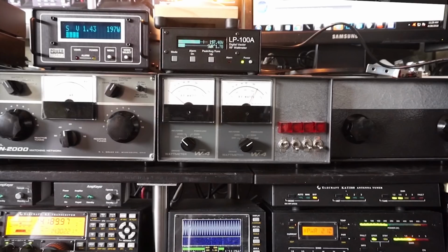Will they all read the same because they're all good meters, or will there be some variation? And to give you a clue as to what I've done behind all of that, I've hooked up lengths of coax. So they are in different locations in the feed line. So let's see what happens. I'm going to start the video now and we'll go from there.